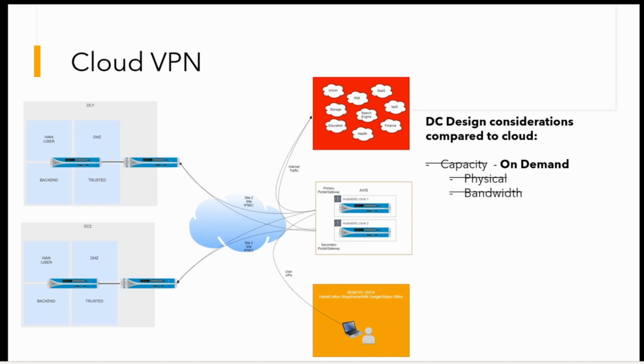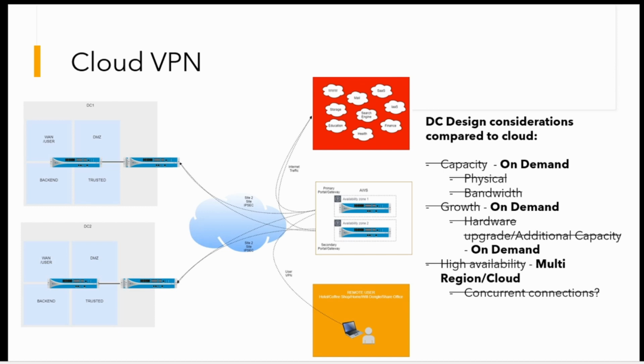Again, growth: you don't need to worry about this within the cloud to an extent because it's all available on demand. As traffic increases or your user base increases, you can scale your infrastructure within the cloud. And as that decreases, you can start descaling the infrastructure and reduce your costs.